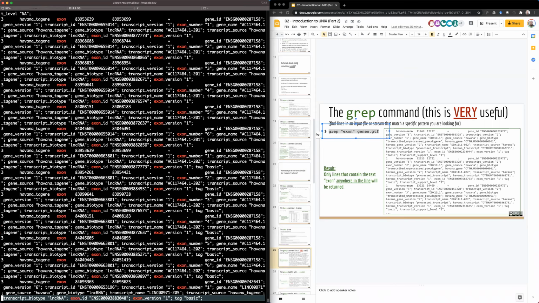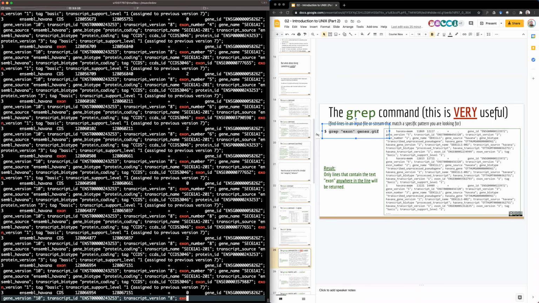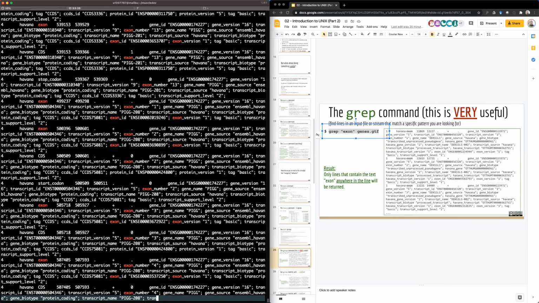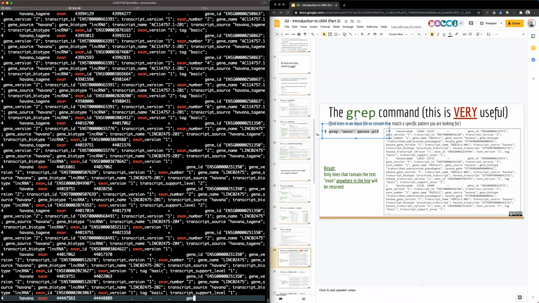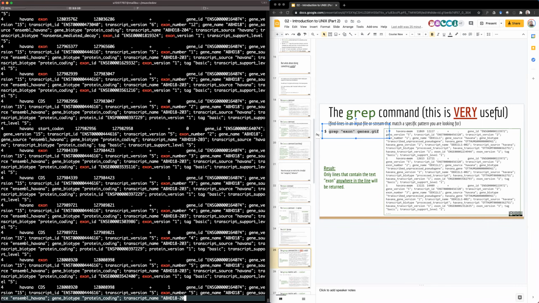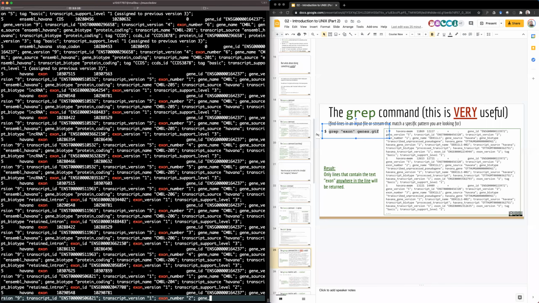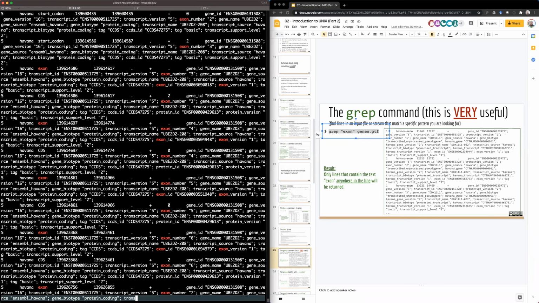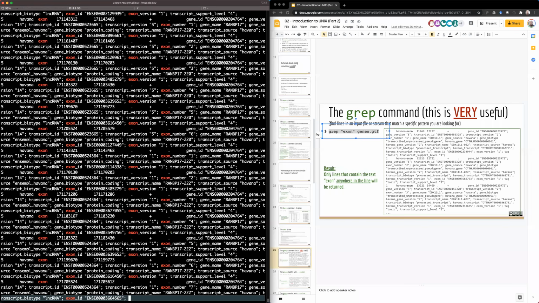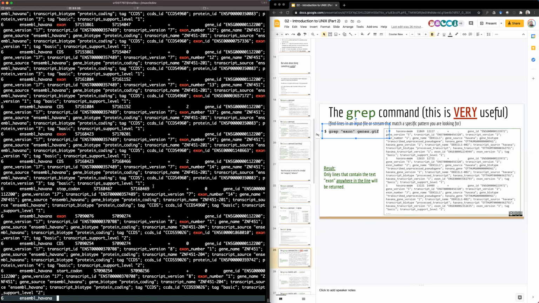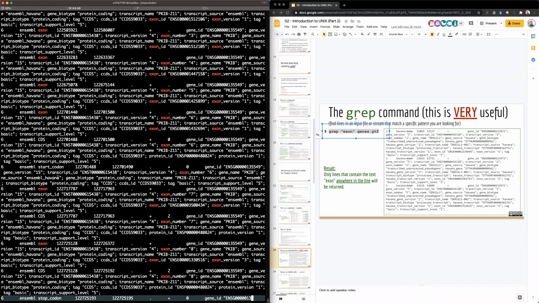But ultimately what this is doing is reporting all the lines, the subset of lines in this big file that have the word exon somewhere on the line. And again, the line is being defined by that new line character. This file is 1.5 gigabytes long. So this thing probably would scroll for the next hour, actually. All I wanted to show you is that the command is actually reporting things.